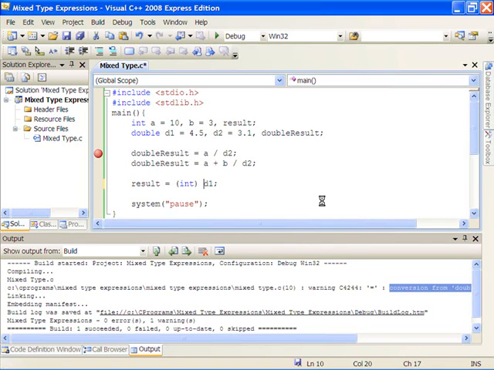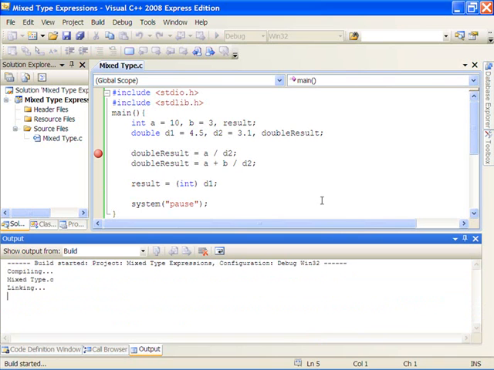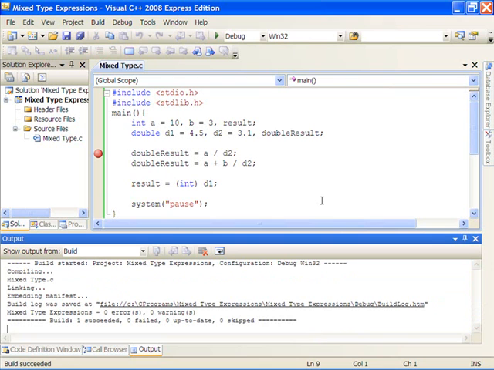So let's recompile that with the explicit cast operator in place. And we have 0 warnings. So the exact same thing would happen when we ran the program with or without that cast operator.